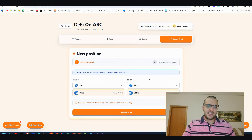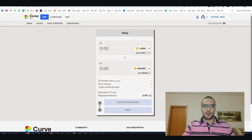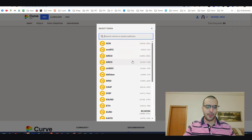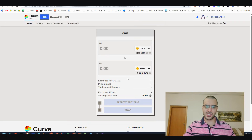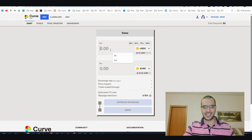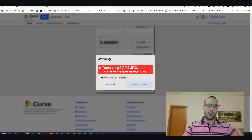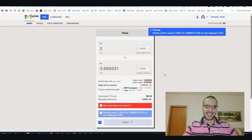There's also a 'Create Pool' option for more transactions. One more decentralized exchange on the ARC testnet is Curve. For step number four, let's explore Curve Finance - here you can swap between USDC and, right now, the only working token is EUROC. I tried three or four tokens and others aren't working, so EUROC is your option here.